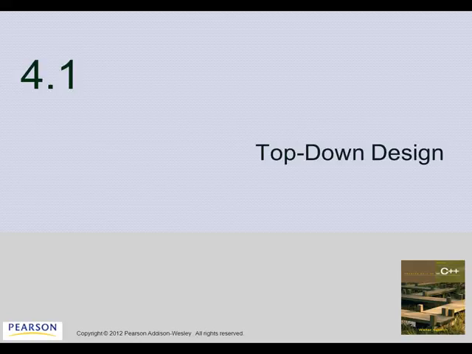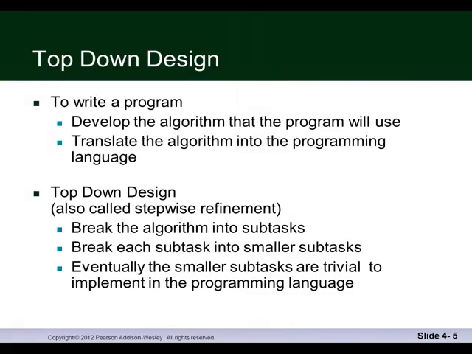So top-down design. When we talk about top-down design, we're going to be creating some kind of algorithm. What we're doing is taking the big picture of whatever it is and breaking it down into smaller and smaller pieces. So let's say I want to create a program to do the, what is the one that you guys are working on? The green card. Then you're going to break it down into smaller pieces. How are we going to go about the smaller pieces? Usually these things are going to be bigger programs.